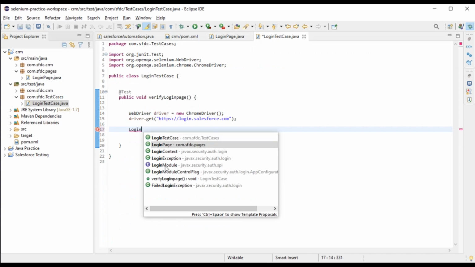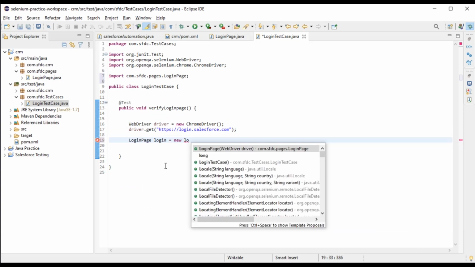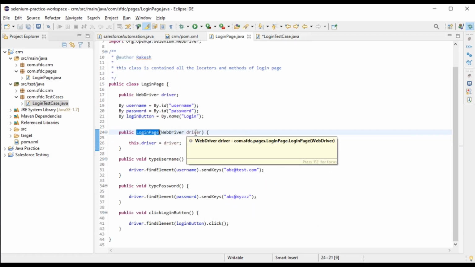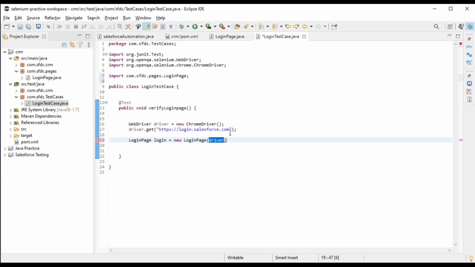So loginPage is equal to new LoginPage. Here it's an object, a driver object. Because we have created a parameterized constructor, that is a driver, the driver object will be invoked here, right?